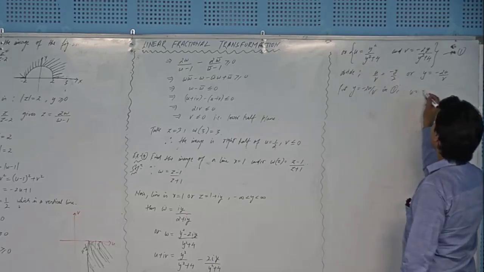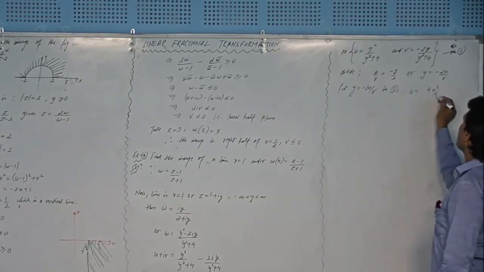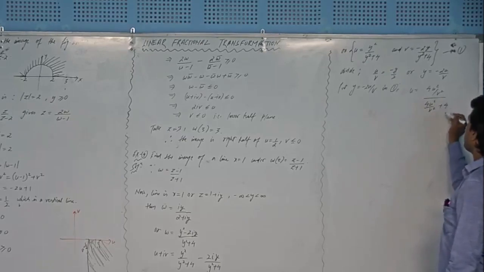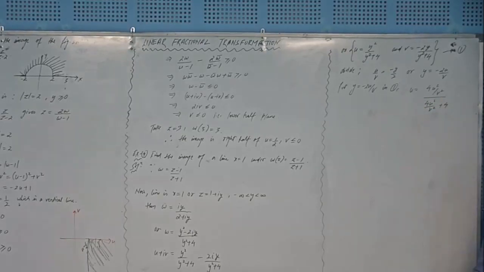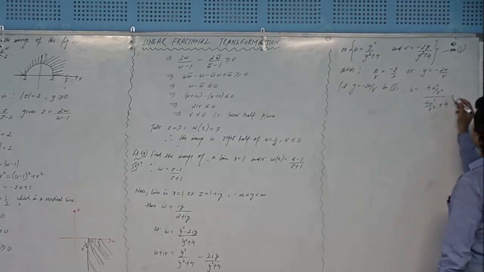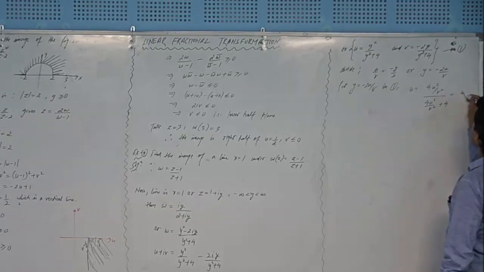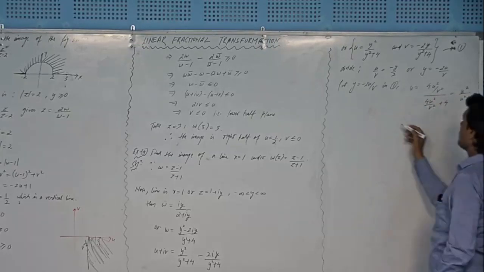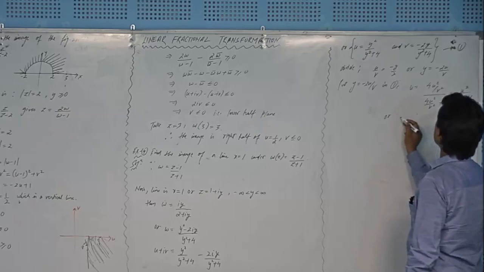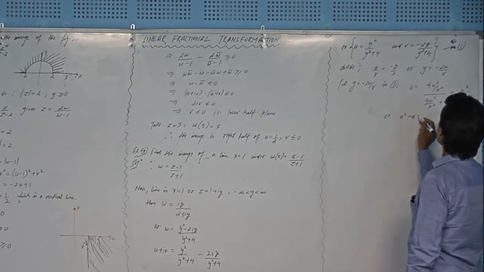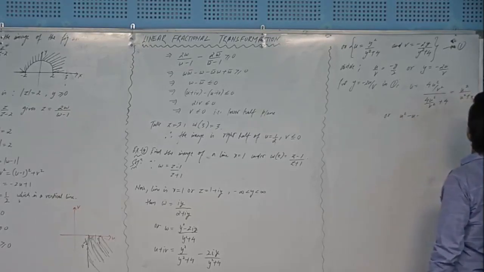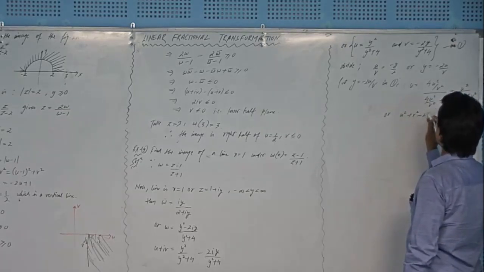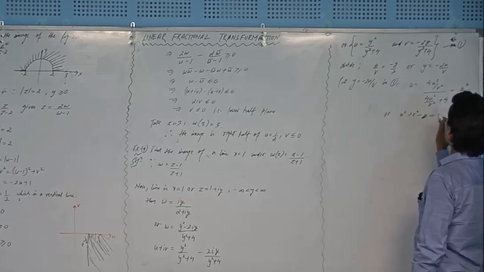Putting this value, y equal to minus 2u over v, in equation number 1, I will get u equal to y square, which will be 4u square over v square, over 4u square over v square plus 4. On taking LCM, I think v square will be cancelled, giving u square over u square plus v square, right? On cross multiplying, I will get u square plus v square minus u equal to 0.